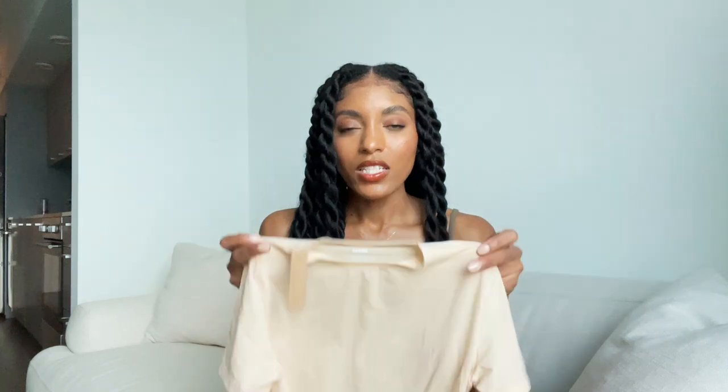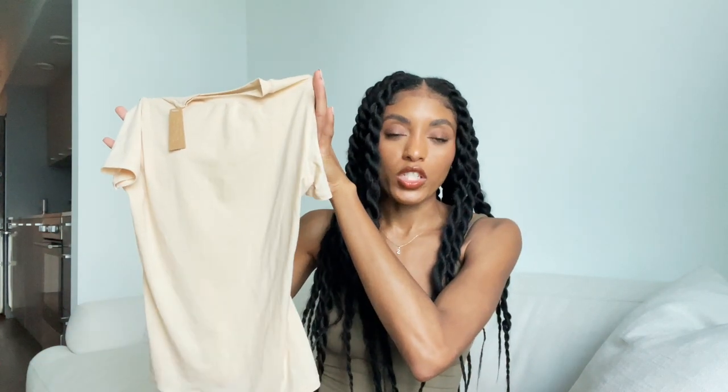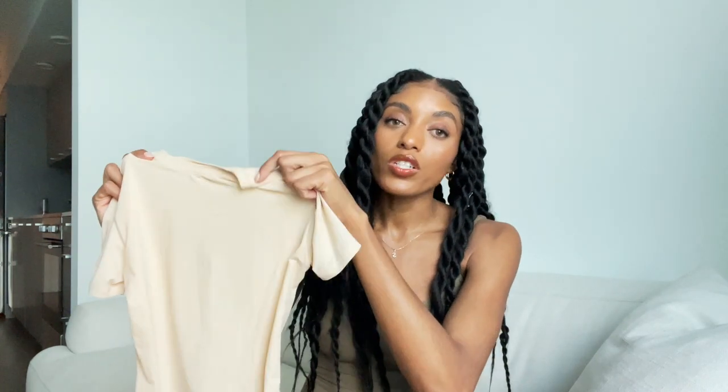I got a size XXS in the bodysuit and it fits perfectly. The next piece is this beautiful beige cream t-shirt — a gorgeous little sheer shirt I can throw on and lounge in. Because it's very sheer, I'd wear a nude skin-tone bra when going outside. This top would look really nice with white jeans, white shorts, or blue denim, and even under blazers in the fall.